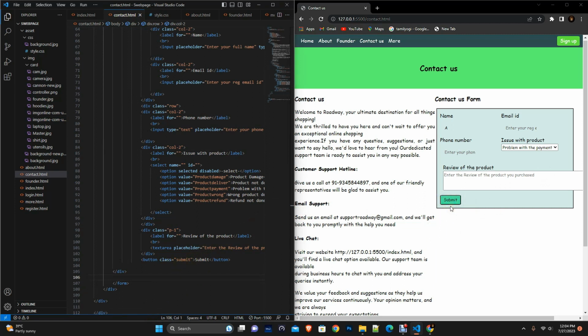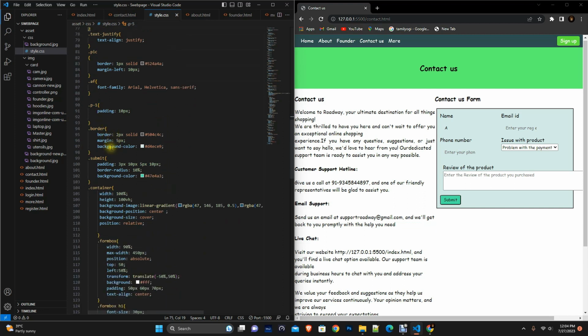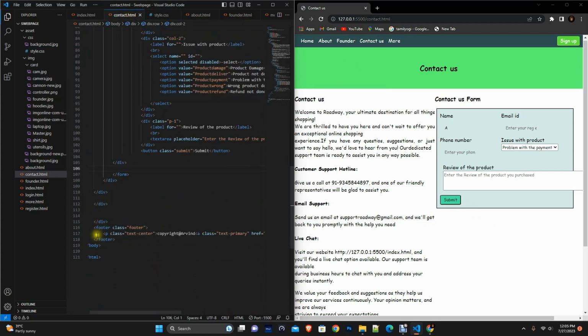And I have given a submit button. Why the submit button? So that enter acts as a next line here, so we can use enter. So a separate button, type submit, and class equal to submit. As you know, for the special look I will be using some properties like padding and color change. So here you can see padding, and the corner should be slightly curvier, so I have given the border-radius property, and the background color, what color it should be displayed. That's all I think for the contact, and the same footer file I have given.